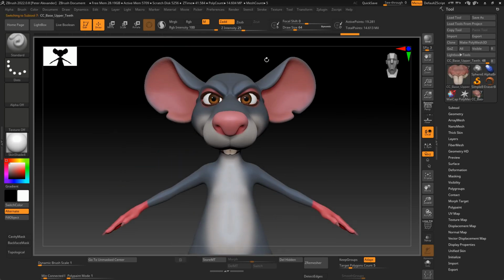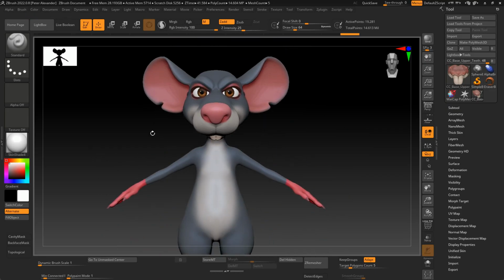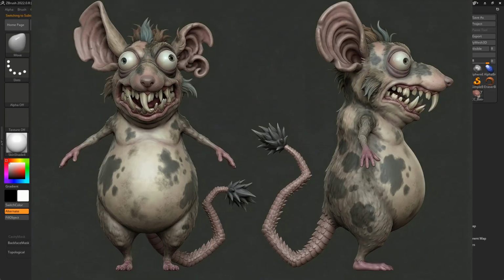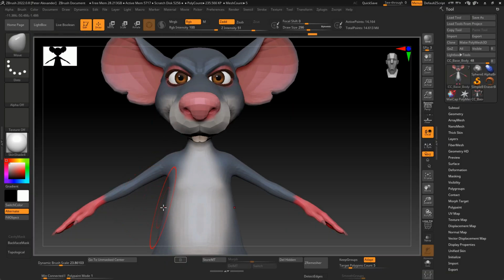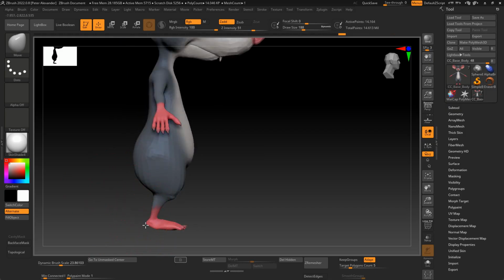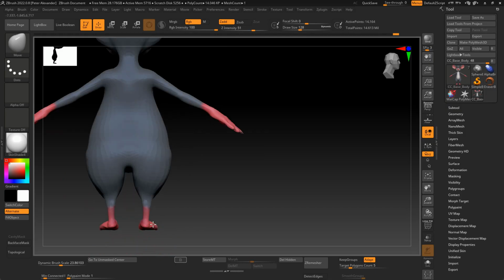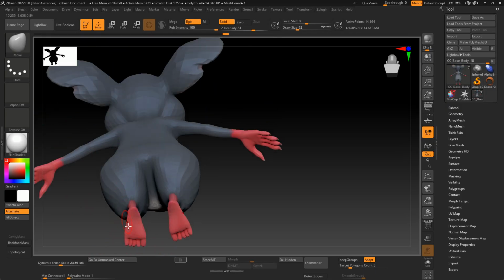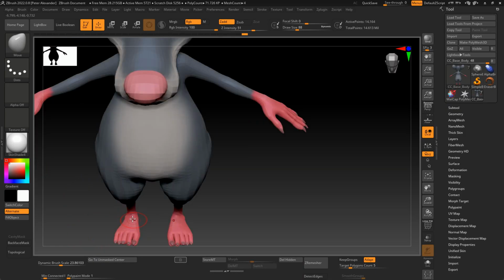I generated a pretty nasty looking rat using AI, and it kind of inspired me to try it for some reason. I won't be able to get a one-to-one character based on the reference in this short of time, but it's worth a try to at least put some of those elements into the character.